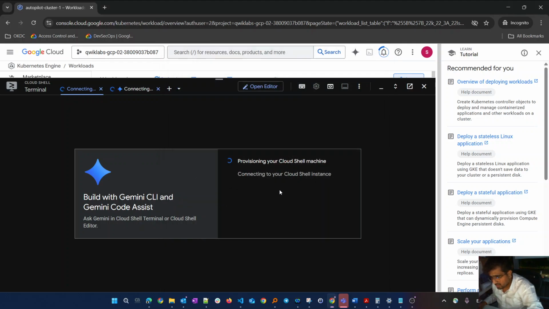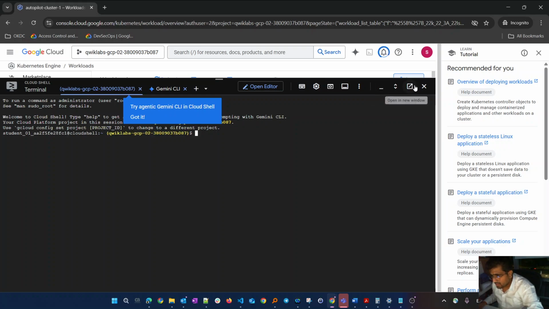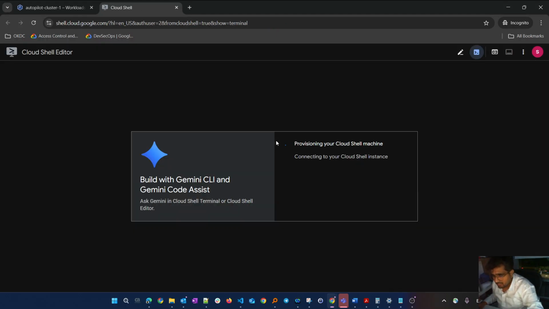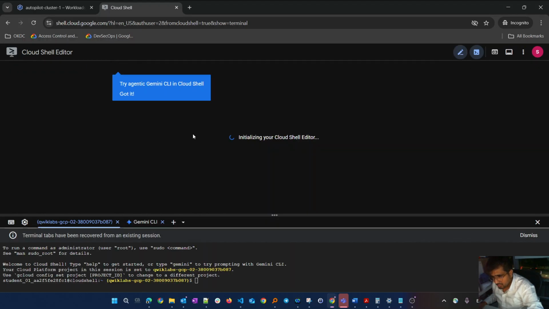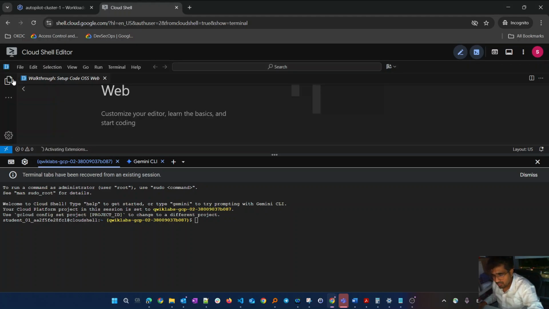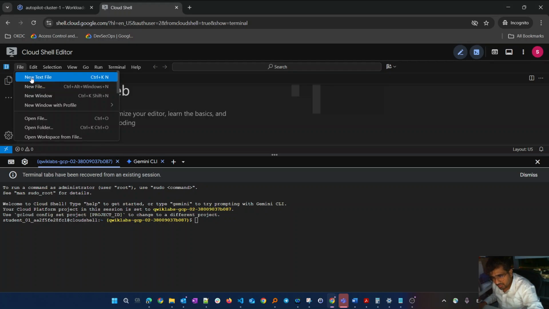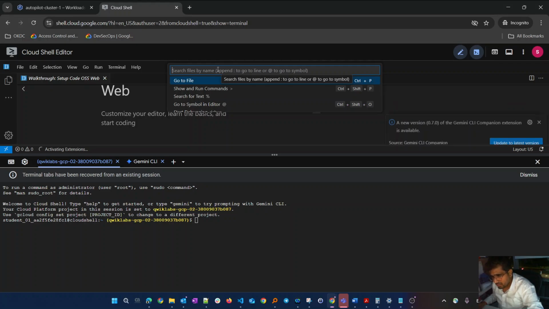When you go over it, in the backend it will run a Cloud Shell instance. It's already there, and you can just click here if you want to better visualize it or for your comfort. On this shell you also have the option to open the editor. In case you want to save some kind of code, like a visual editor, it will be over here. If you have your configuration or anything, you can save it over here, and from here itself you can run your configuration.